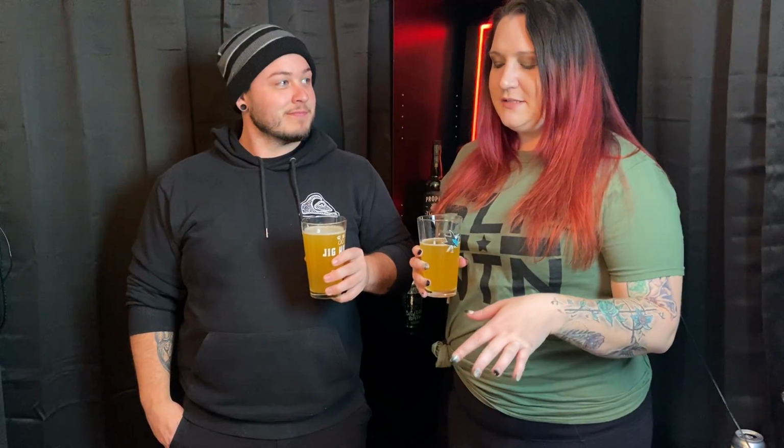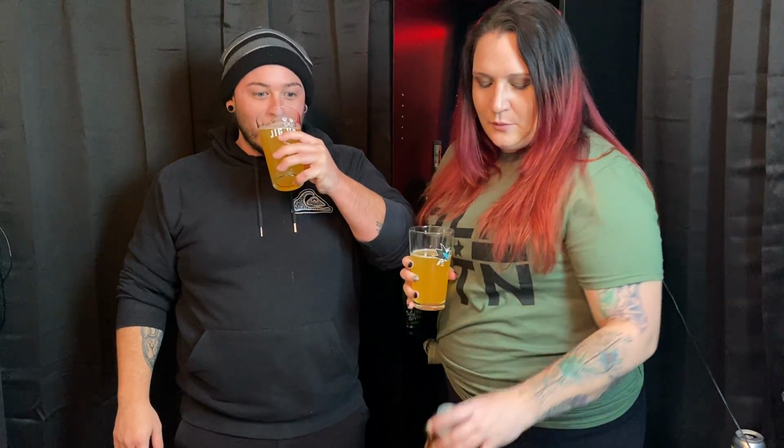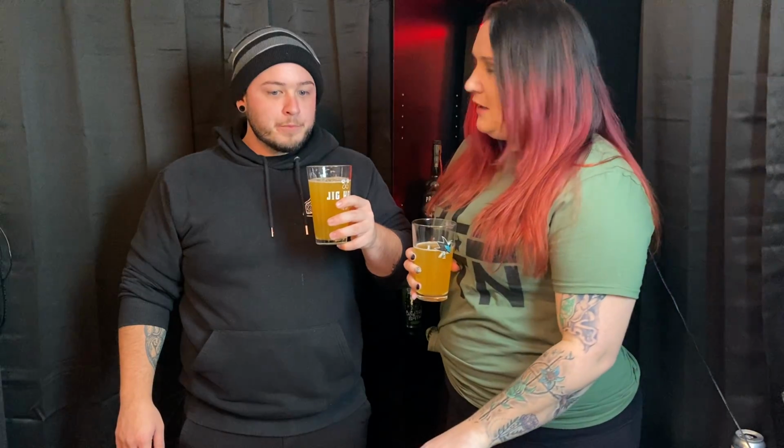It does. Ridiculously good. I'm really happy, though, because my last few that I picked out have been duds. I've had some killer beers on this show, y'all, so every once in a while I gotta get one or two that aren't stellar. But this is really good. I'm glad we found it. We'll have to see if we can get some sent down to us from Massachusetts, some more of their other beers.